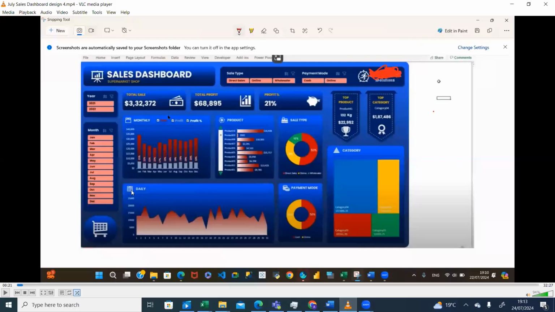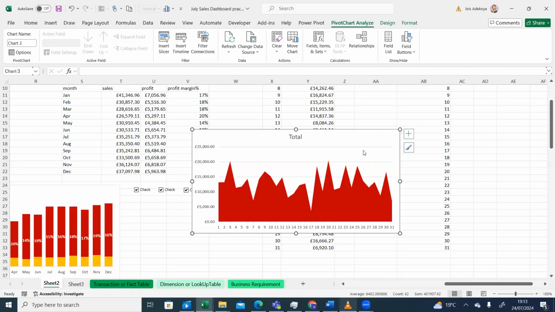So this is just an icon, and you can use a text box to do this when we take it to our dashboard. Then we can change the color to suit the background and the other colors we are using in the dashboard. So all we need to do now is just to copy this and take it to the dashboard once we have our dashboard ready. So I hope this is clear. I don't know if anyone has any question regarding what we've just done here before we move on to the next chart.